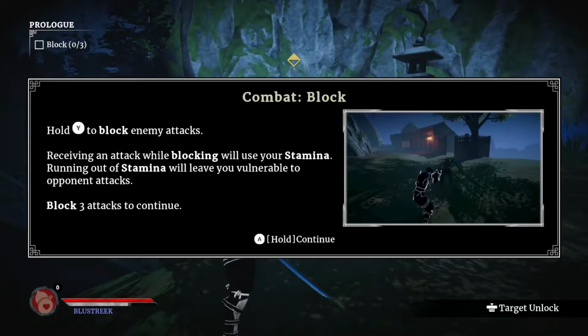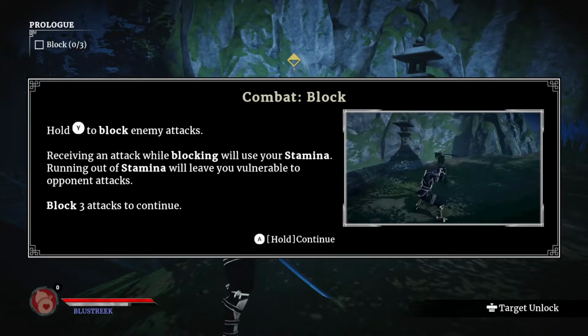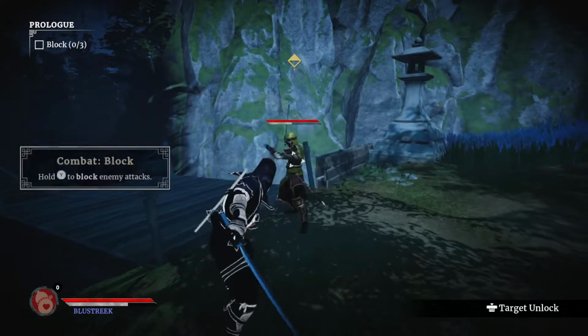Hold Y to block enemy attacks. Receiving an attack while blocking will use your stamina. Running out of stamina will leave you vulnerable to the opponent's attacks. Block 3 attacks to continue.